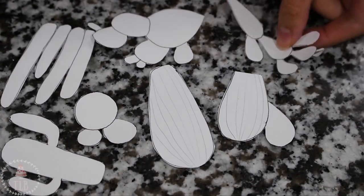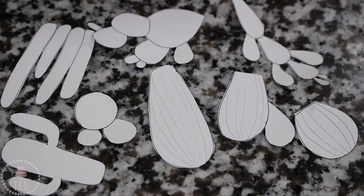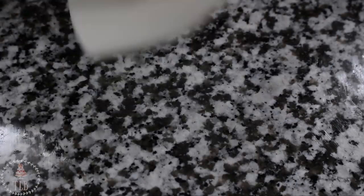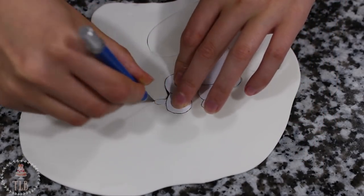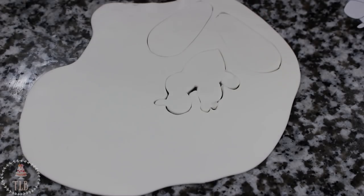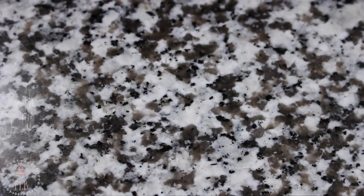To make my cacti I use these templates — I will link some of the ones I used below. I ended up free-handing some of these shapes as well, but I just wanted to make sure I had a variety of different sizes and shapes. I rolled out some white fondant and then with each of my little templates I cut out a couple using my exacto knife. I let those dry pretty firm before I painted them.